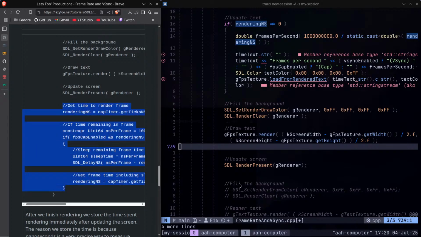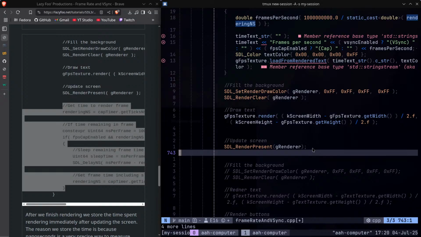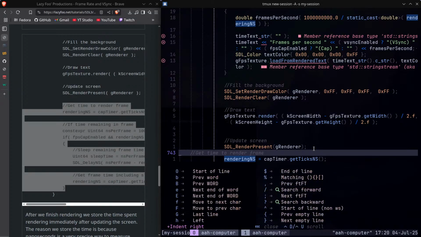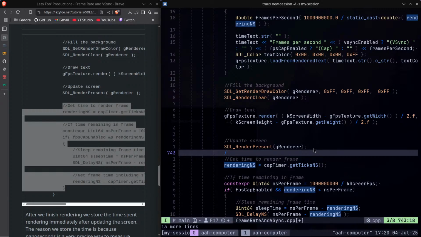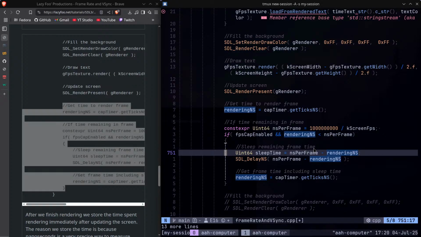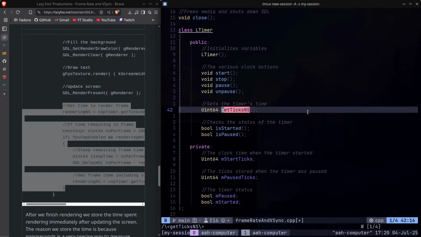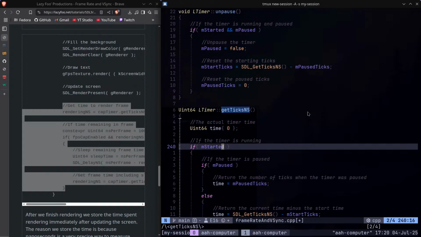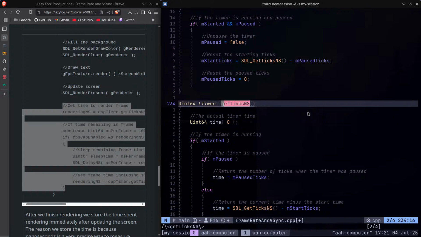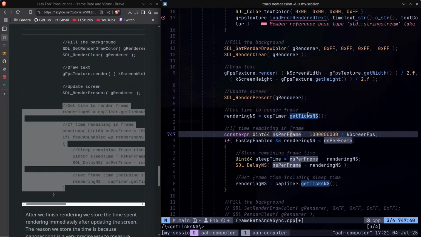Okay, that's different. Okay, this just gets the time that had passed, not in the whole application. And that's the time to render the frame.